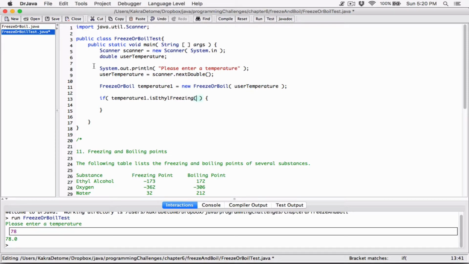Based on the temperature in temperature1, let's see if it's freezing. Now remember that this method returns true if it's freezing and returns false if it's not. So if it's freezing, then let's go ahead and display a message.